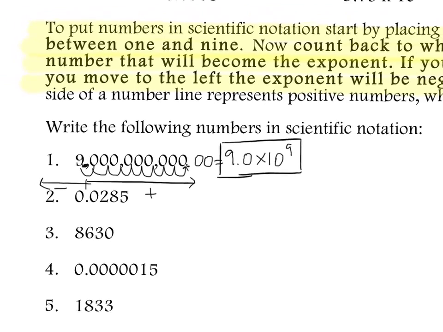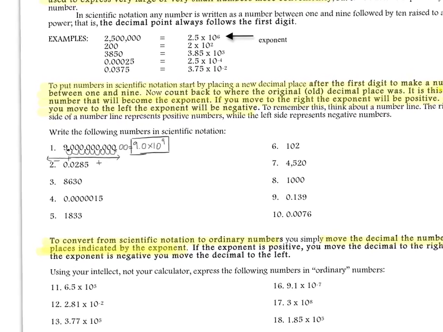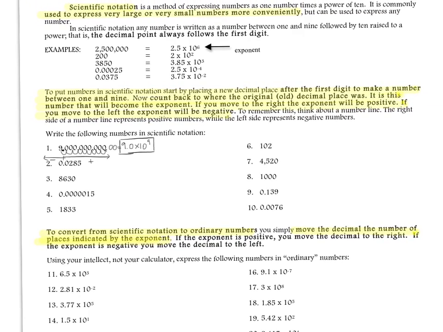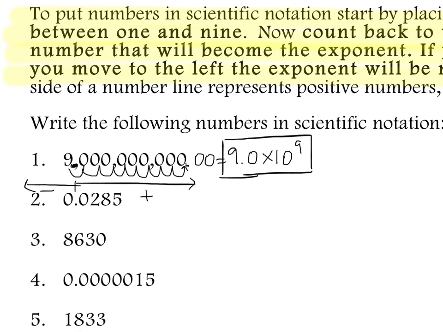Okay, so if I zoom back in, put ourselves back on this page, right? That was a very large number that we turned into scientific notation, and so the exponent was positive. If I go back to problem 2, I now have a number that is less than 1. So I'm still going to use the same general method. Here I can see where my old decimal place is, so that's nice. I don't have to bother with trying to investigate where that actually is.